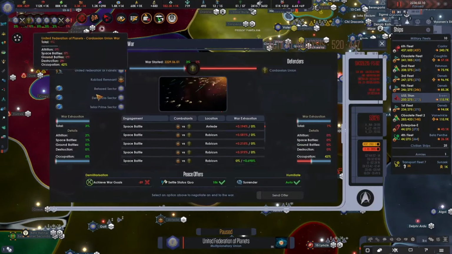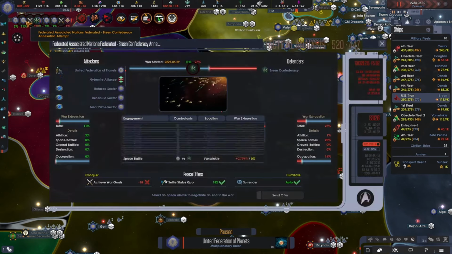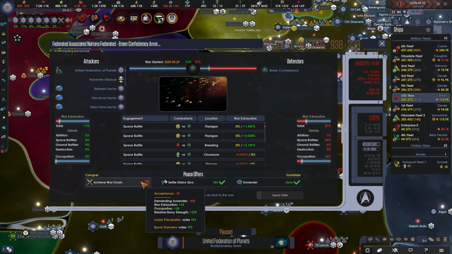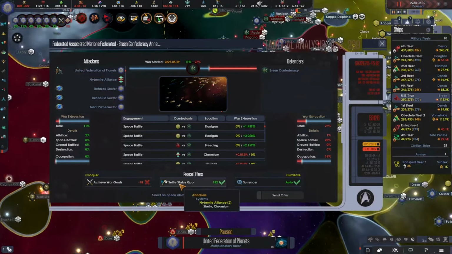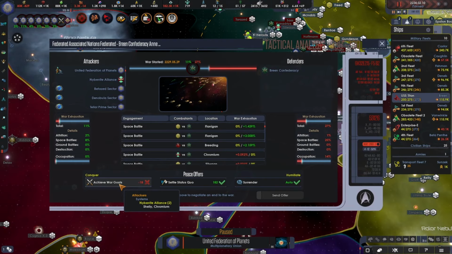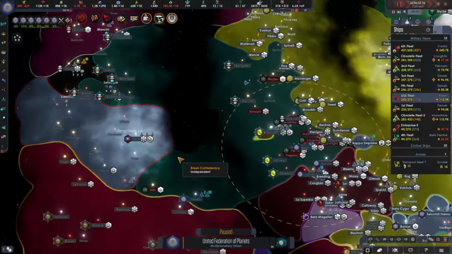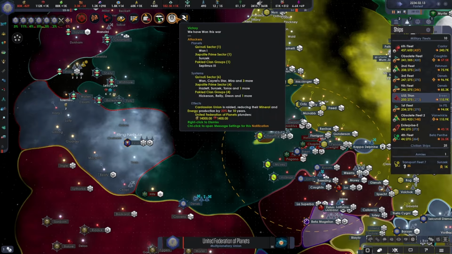Okay, so how do the rest of these look? You need nothing. We just need war score. You need against the Breen. Demanding surrender. What happens? Shelley and Chromium become part of the Neborite Alliance. Well, why don't we just continue? Why don't we just attack everything and see what happens?